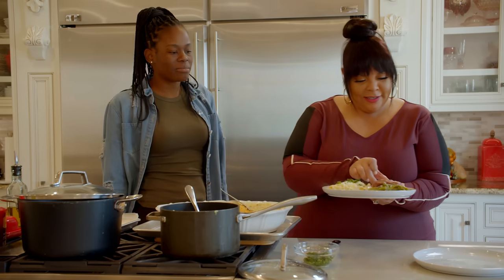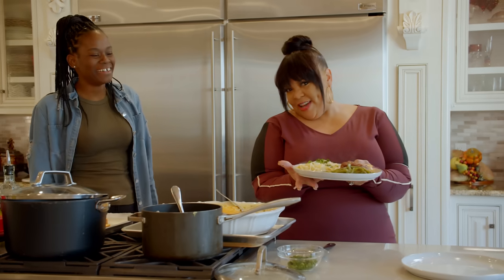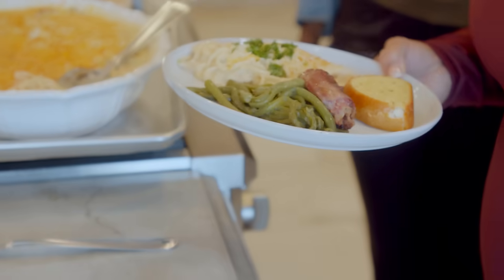Yeah, I might have to start doing that. Look at that. Ain't she beautiful? Ain't she beautiful? Now, we're going to taste this.